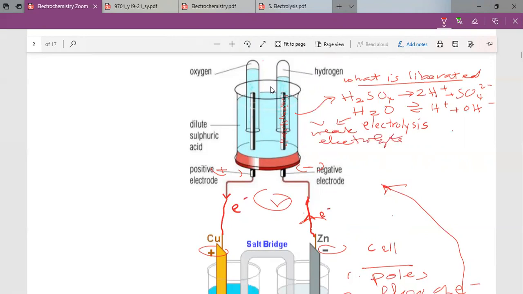Okay, so if the water is neutral, the concentration of H plus is, of course, 1 × 10⁻⁷. That's why pH is 7. Same thing with OH minus. So it's neutral, this is very, very low. And all our electrode potentials are at a concentration of 1 mole per dm cube, you see? So that's where it's going to change. But of course, you need to tune your mind a bit, that's all.